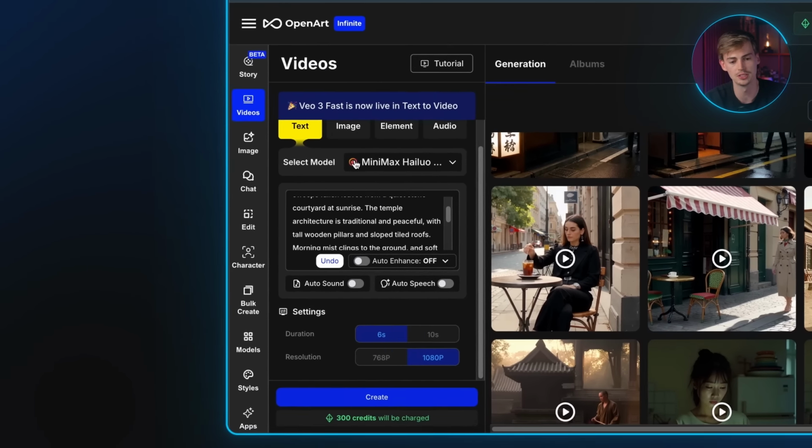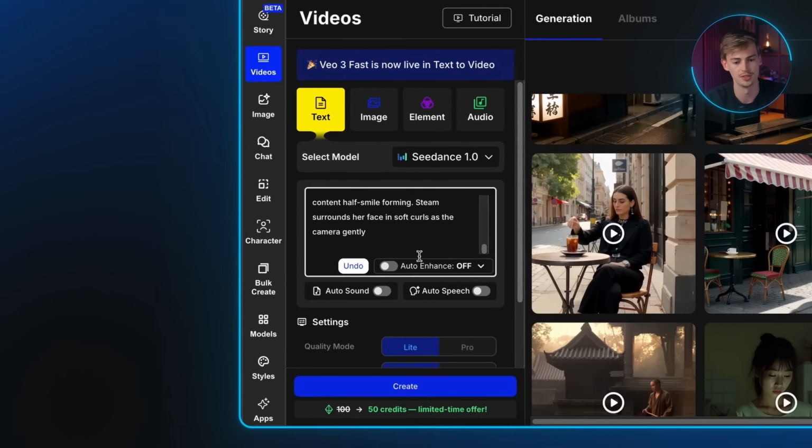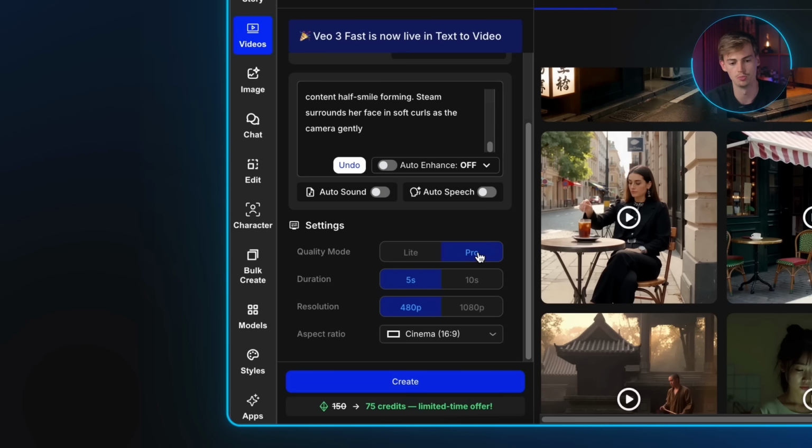So now I've copied this prompt, and here I select Seedance 1.0, then I paste my prompt in, and now we want to use the Pro model. You don't want to use the light model, it's just a waste of credits. Just always use the Pro when it comes to Seedance. For the duration, we can switch between 5 seconds or 10 seconds. If you have a complex shot like I do, you might want to switch it to 10 seconds. Then for the quality, you either have the choice between 480p or 1080p, but you always want to get the highest resolution. So we're going to do 1080p.